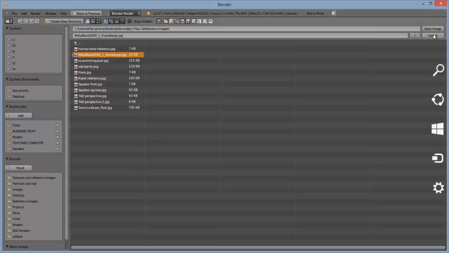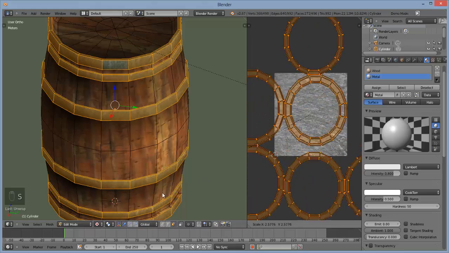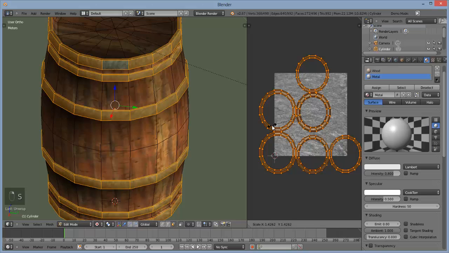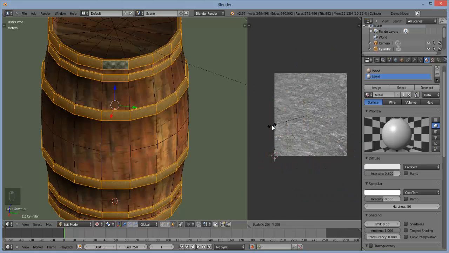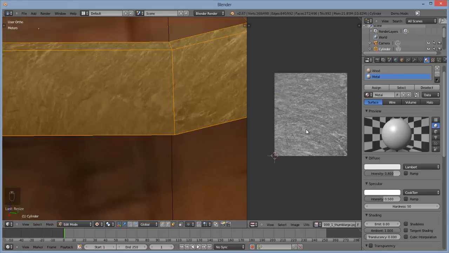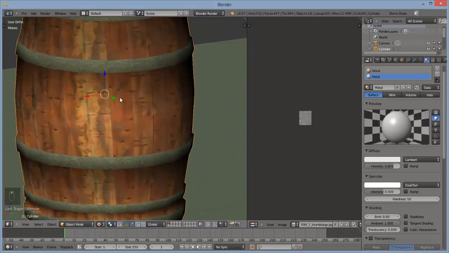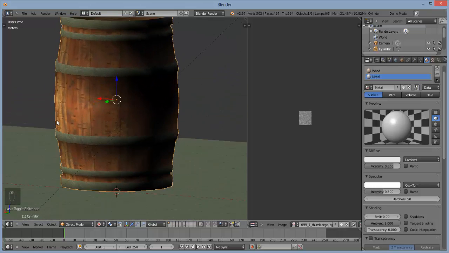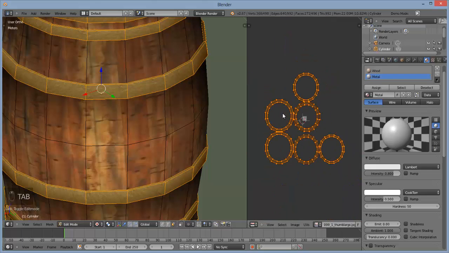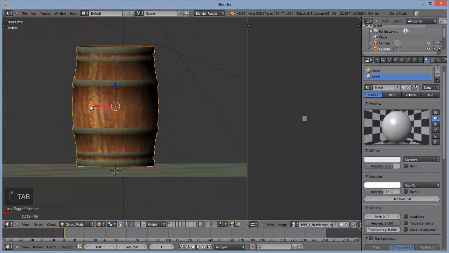Yeah, that's it. We're just going to open the texture and scale it way up by about maybe 20, so that it gives this illusion of metal. And yeah, that's it. Maybe I can scale it up just a bit more, scale by 2 now, and that looks okay to me.